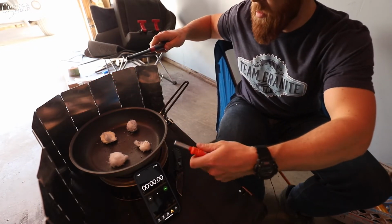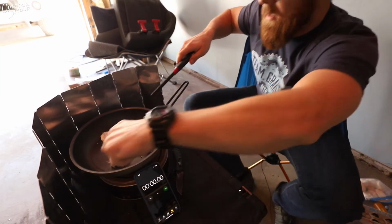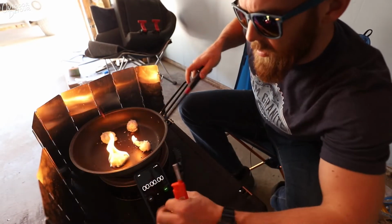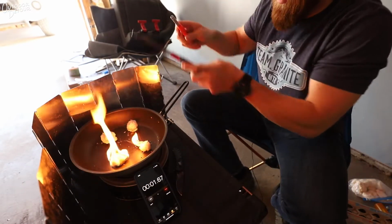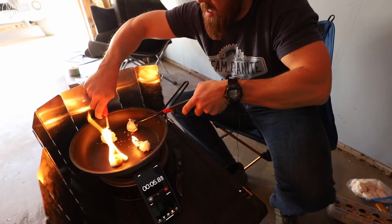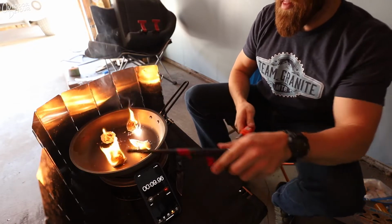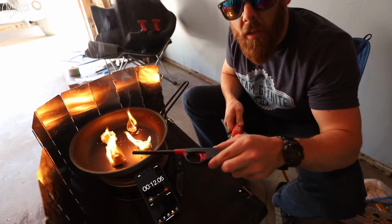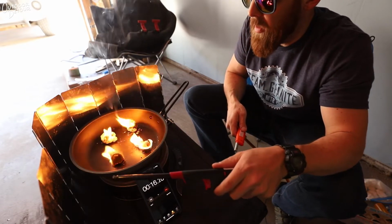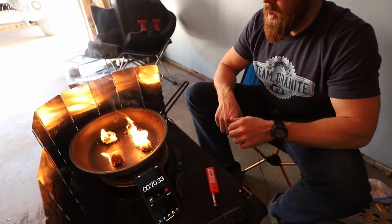So we will do both the cotton ones at the same time. And then I'll start. Ooh, those went up quick. Alright, now we'll try these. Look at that. Man, that one, which was just the cotton ball and Vaseline, went up so quick and so big. But I suspect that it's going to burn out quick.